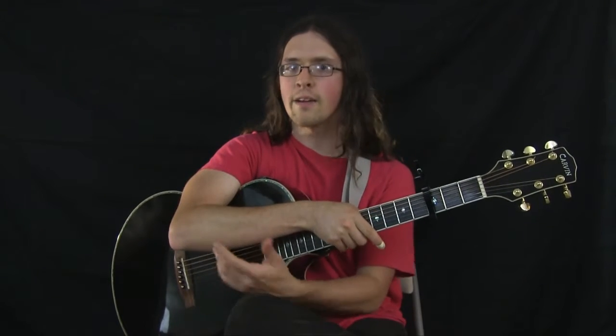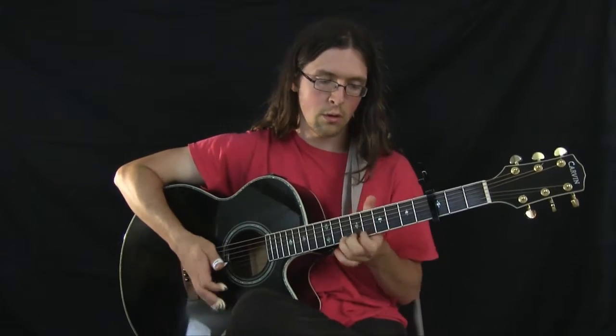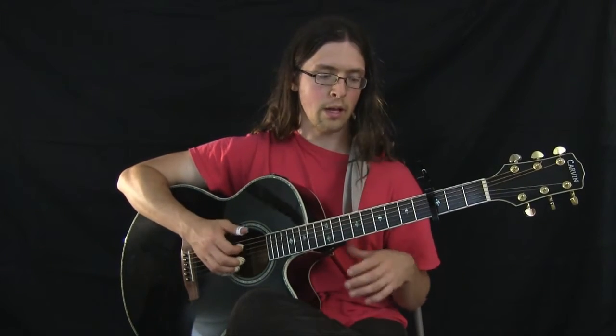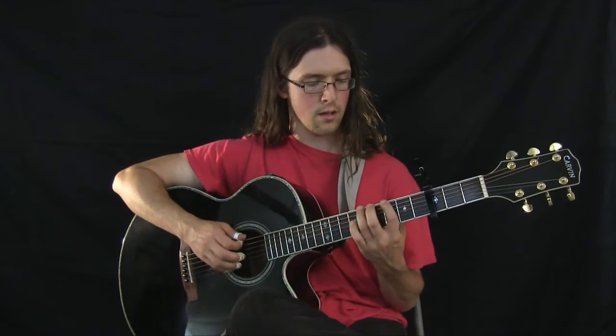So what I have done is taken the exercise that I do for melodic position shifting. I have an exercise that I do when I'm just playing straight melodic stuff that I will use to weave positions together. I'll do an exercise where I systematically shift on every single string. It looks a little like this.